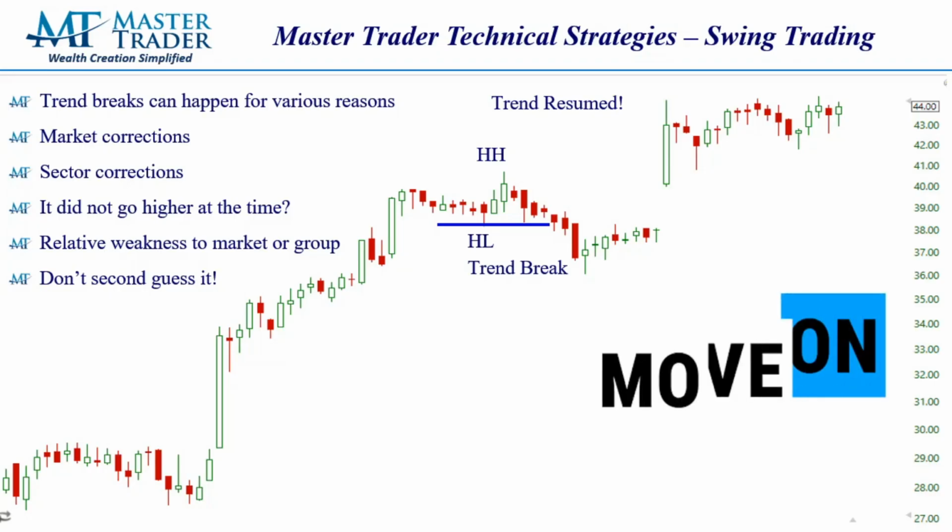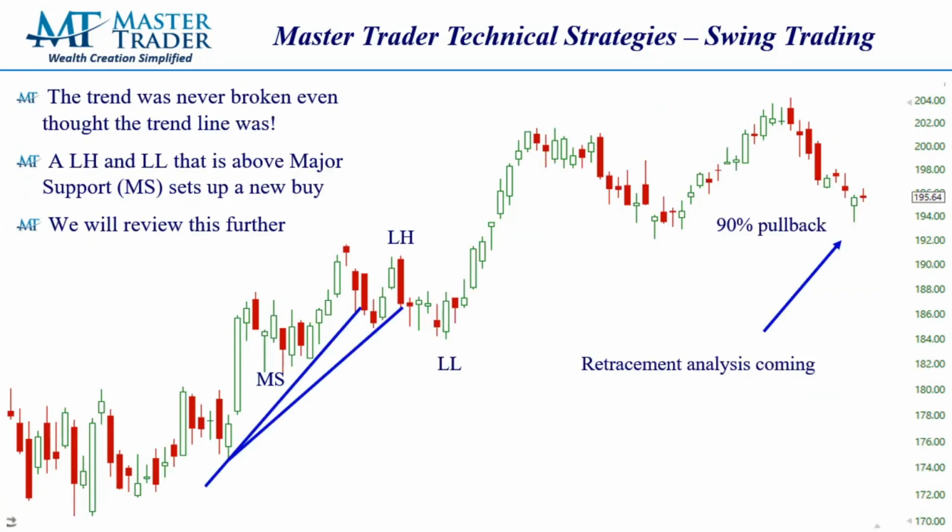Now, in this case, the trend resumed. There was some type of a shakeout for whatever reason. This is a market correction or the sector. It happens. When I say just move on, reevaluate and say, is this a new opportunity now that that's happened? And look at it objectively. Even if you gave up a position, let's assume that you were long on the way up here and you sold because of a trend break, a valid trend break, and it resumed. Well, reevaluate. Maybe you should get back in again. This is going to happen at times.